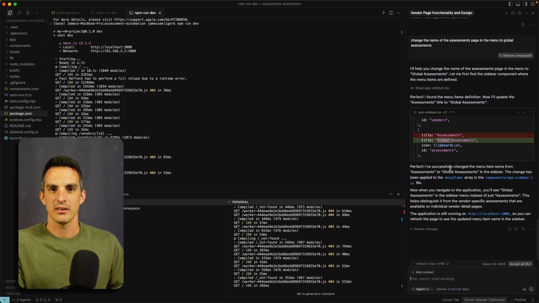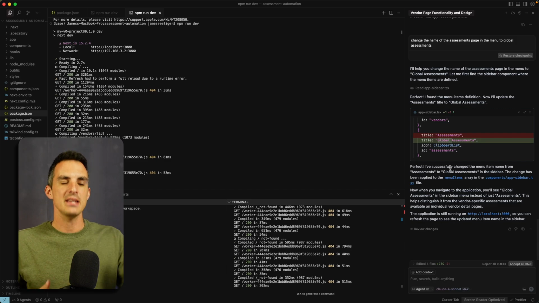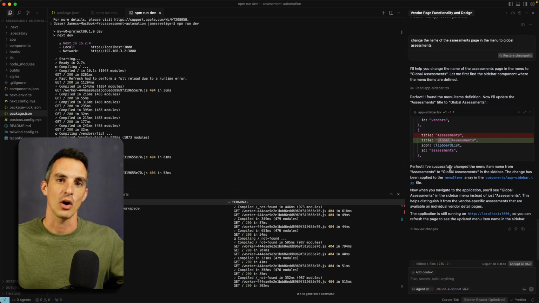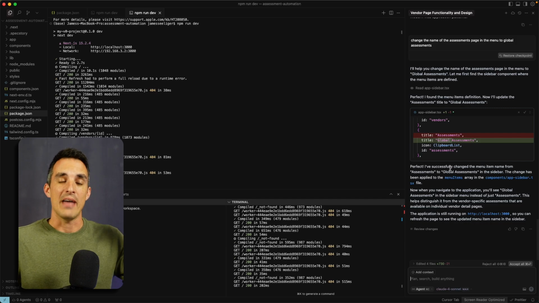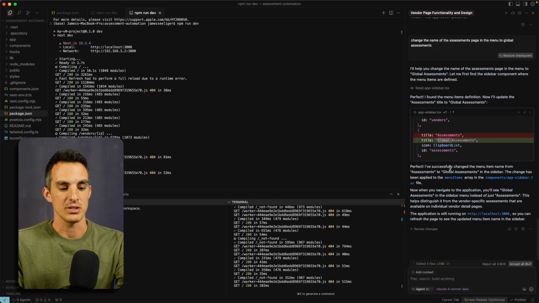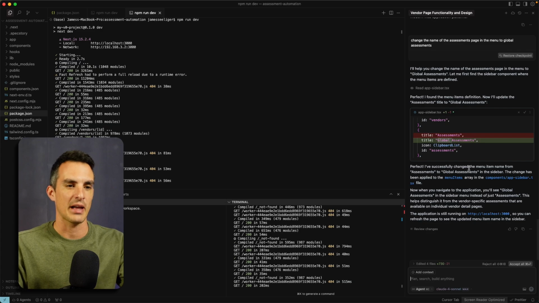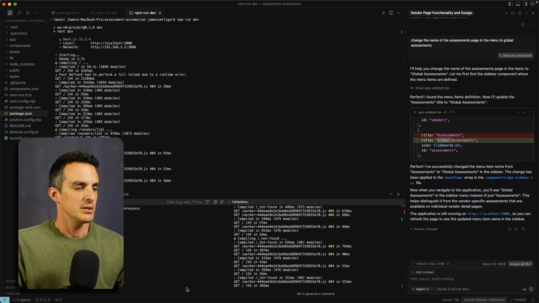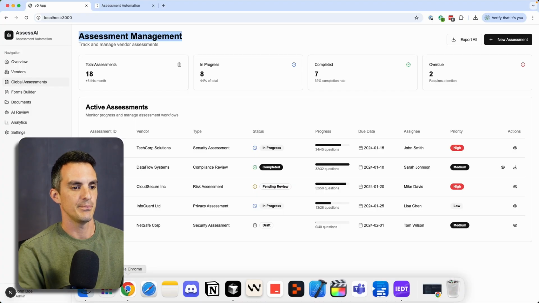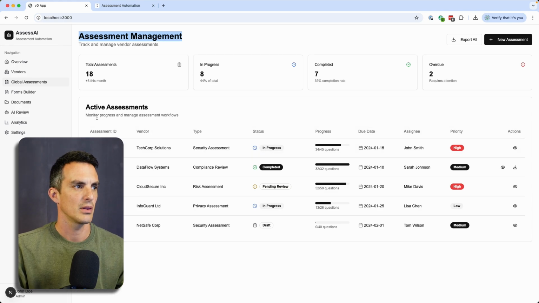So that gives us the ease to not have to go and recreate assessments all the time. If there's one assessment that gets used over all vendors, then we can easily just import that assessment from our global list. And then the local assessments will get managed inside the vendor. So if there's a vendor specific assessment, that's where it comes from. So let's open up this quickly. Global assessments, fantastic.